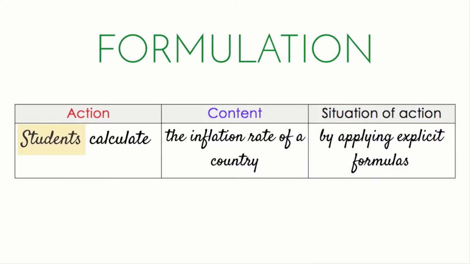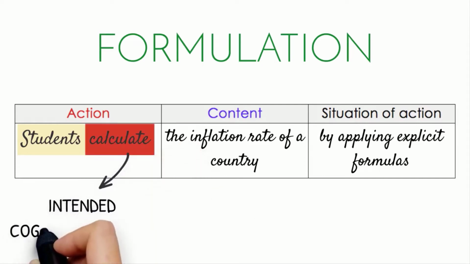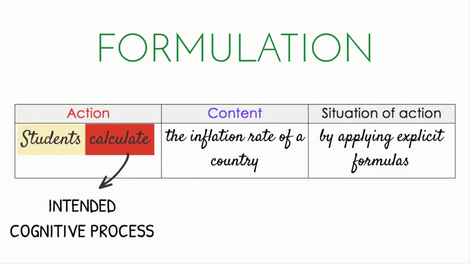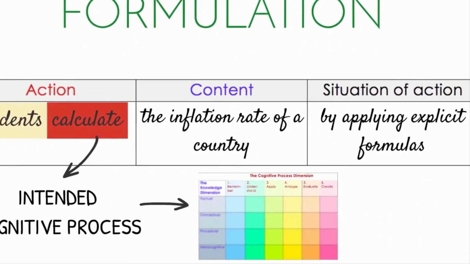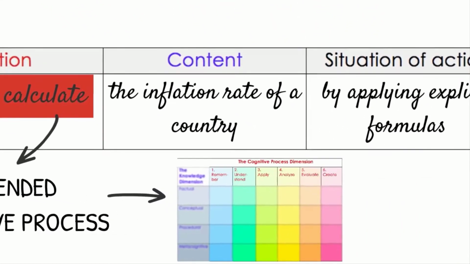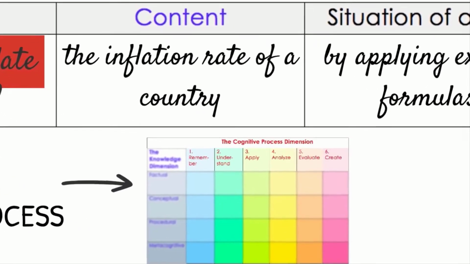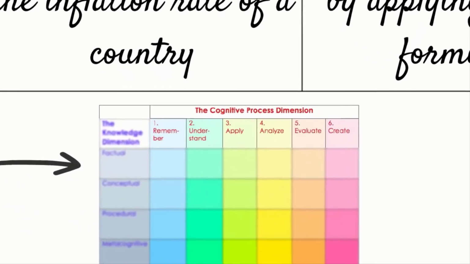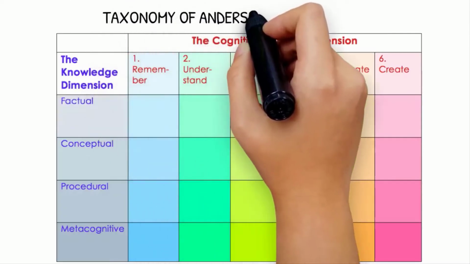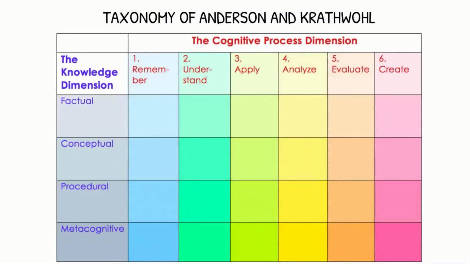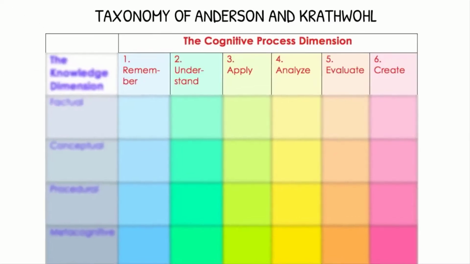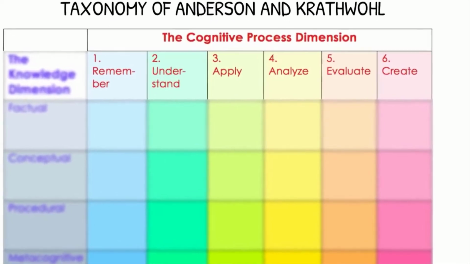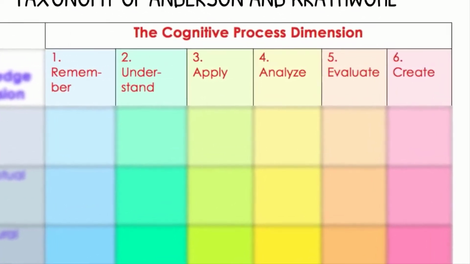As you can see, the action also includes a verb. The verb refers to actions associated with the intended cognitive process. In order to choose the right verb relating to this chosen cognitive process, we make use of the taxonomy of Anderson and Krathwohl that we are going to introduce just now. It is built in a systematic way and is composed of two dimensions: the cognitive process dimension and the knowledge dimension. As mentioned previously, for defining the precise verb, we're making use of the cognitive process dimension.